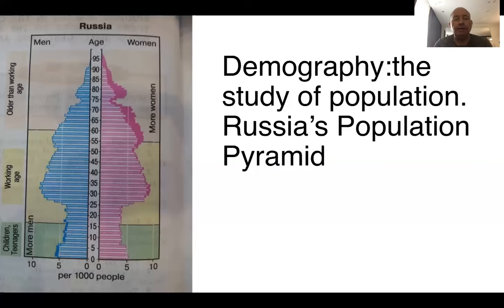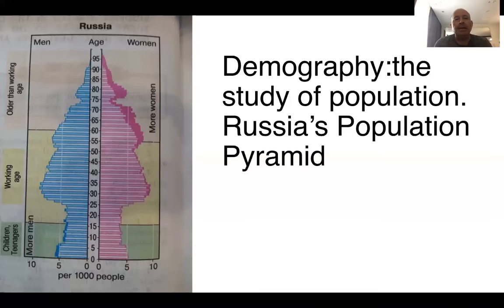Okay, so just to recap that. There is a smaller generation born during the Great Patriotic War. That generation is now 75. There is a smaller number of people aged around 50 in Russia because those are the children of the generation that was born during the Great Patriotic War. And when those people who were born in the late 1960s reached the age of 25, they also had fewer children. That was in the 1990s, and that's why the number of 25-year-olds is lower than the number of 30 or 35-year-olds in Russia. What else can we notice from looking at the pyramid?